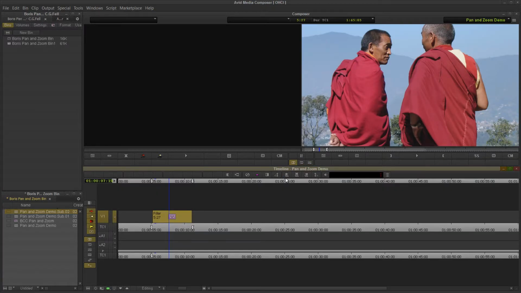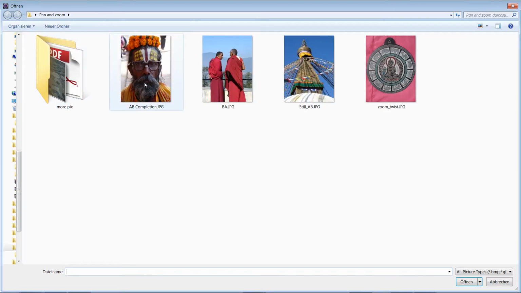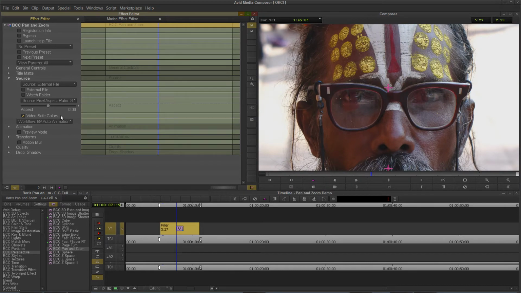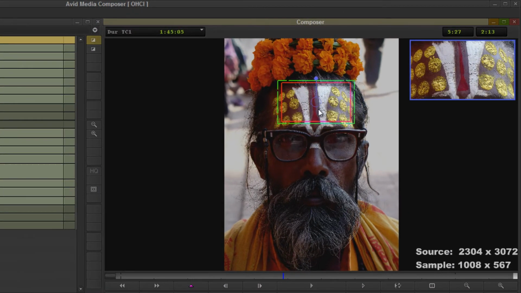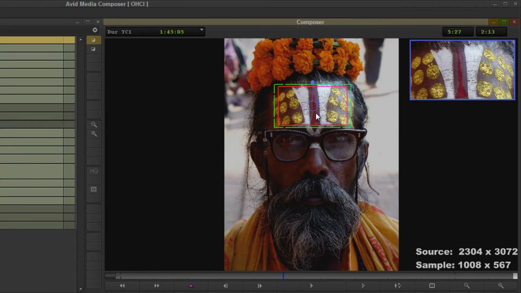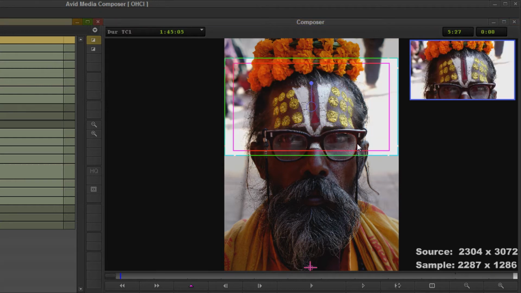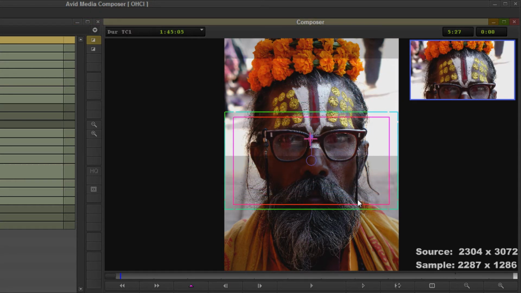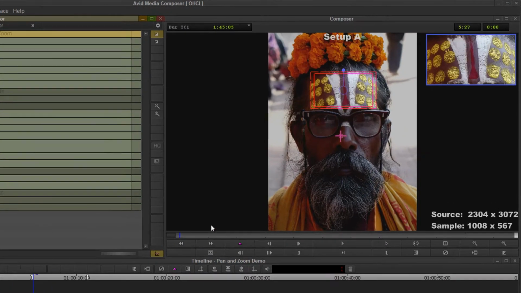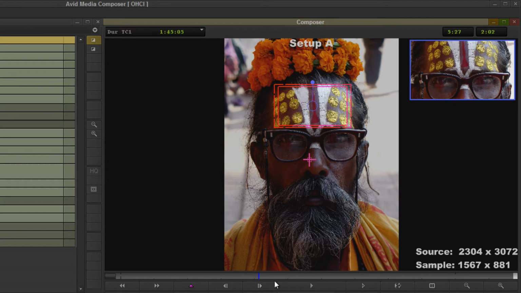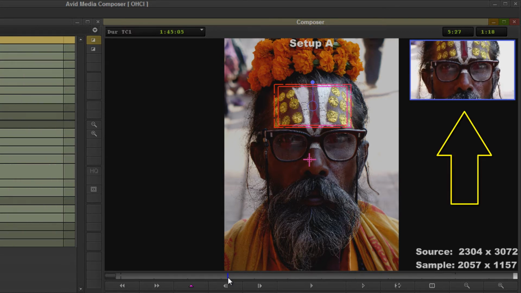There are ways to customize that movement even further. For this example, let's choose this file, and as a starting point, let's do a zoom in onto this body painting here. And by the way, the source is always the picture source, and the sample is what's inside the box. Now B, we want to see his entire face. Now if we hit AB auto-completion, it'll do what we're used to. It'll do this effect like we did in the other example.